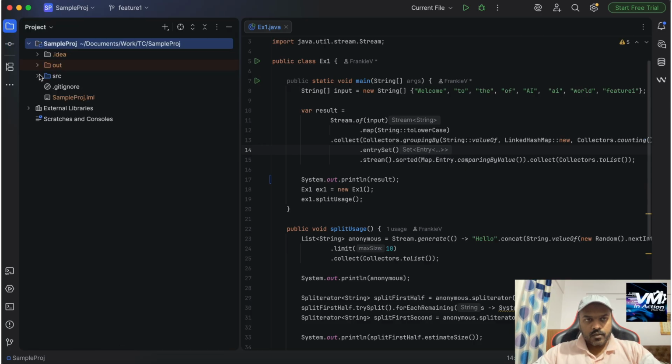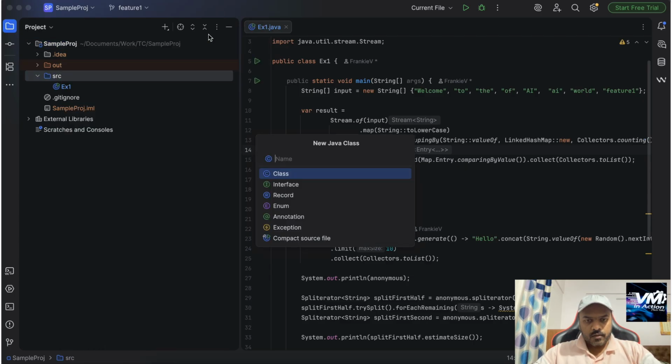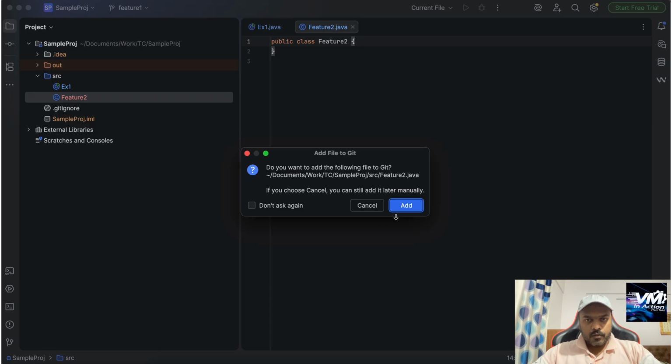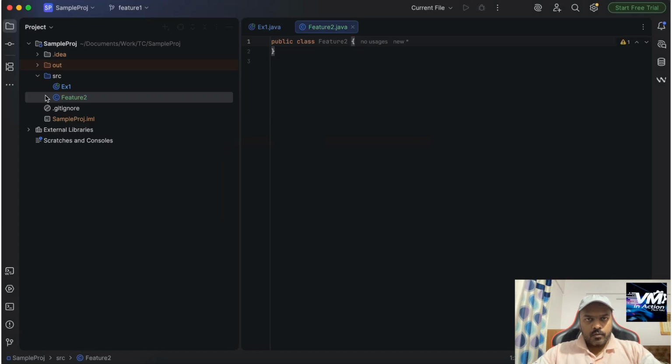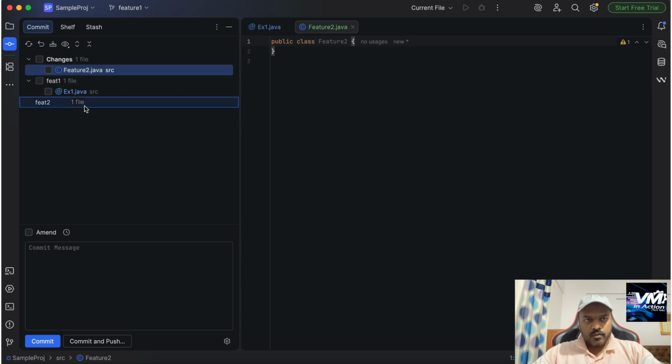For example, if I try to create a new class for feature 2, now this is regarding feature 2. I go here and I could see that changes are there. The ex1 I will move to feature 1, and feature 2 changes I'll move to the feature 2 change list.